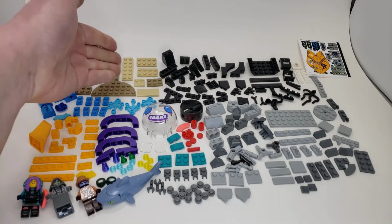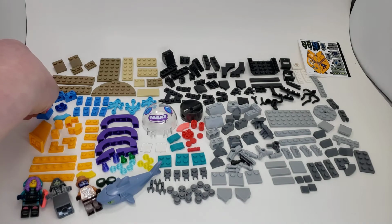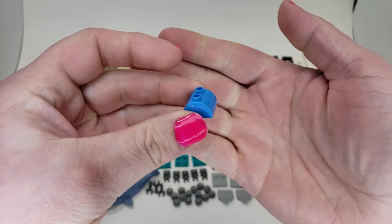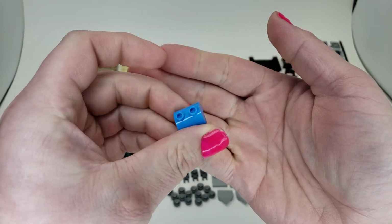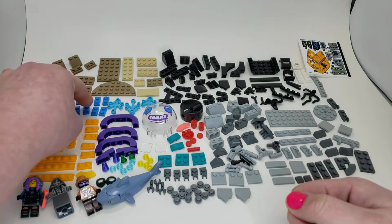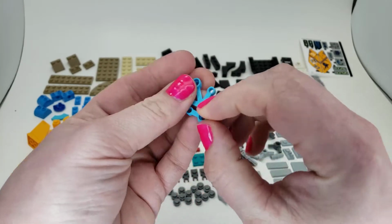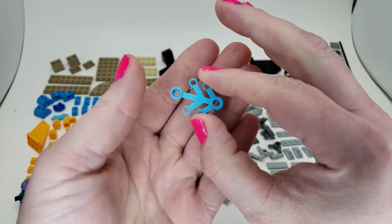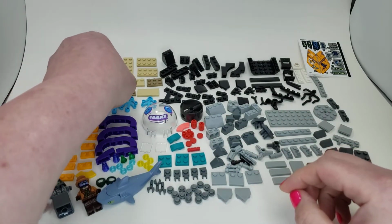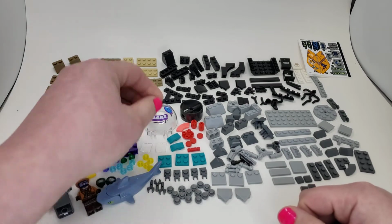First up, we got some tan plates. Nothing really special there. We do have some of these in this blue, which I don't know if I've seen before, but it's just a curve type piece with centered studs on it. Obviously, we got some plates here. This is a new color for the leaf piece. Really love these leaf pieces and love all the different colors they've been putting them out in. So that's nice to see. There's only 3 in here, but I'm still happy with that.